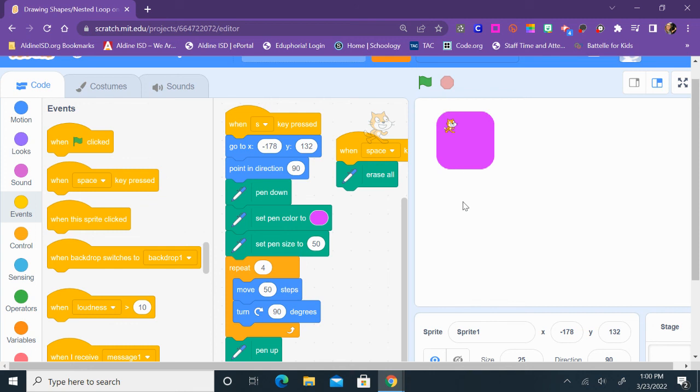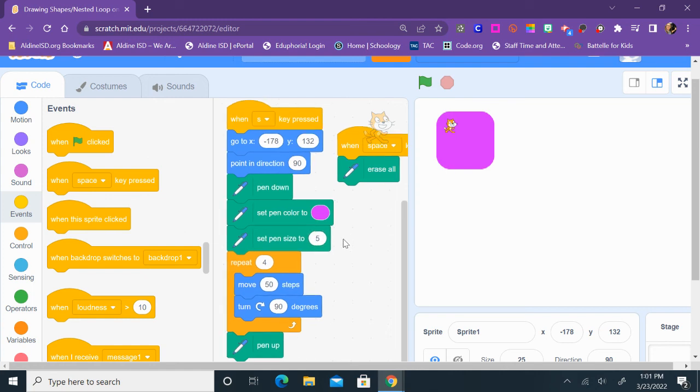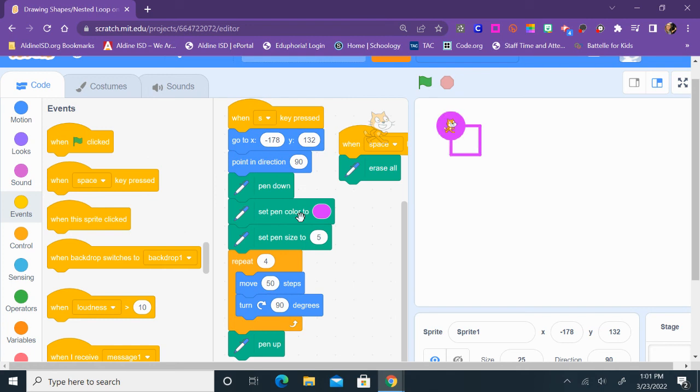See, if I did 50, you'll notice the corners aren't exactly square, but that's okay. The larger I went, the more rounded they look. If I go back down to a 5, they're square. If I went to a 3, it looks more square. So I'm not worried about how exact that is.